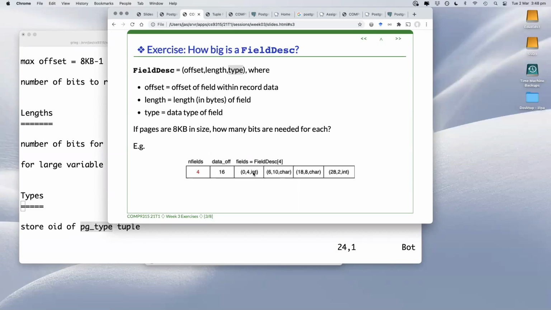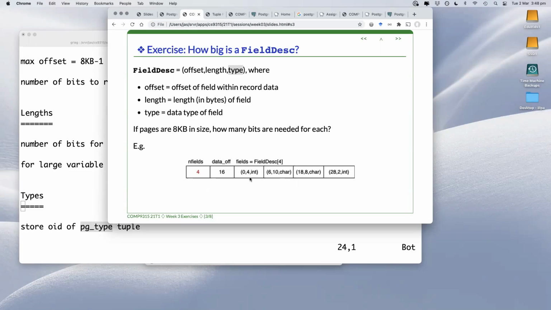to the catalog table that contains type information. The length, we know 11 bits needed for that. The offset, we know 13 bits needed for that. Therefore, 13 plus 11, 24, plus 32. So if you really wanted, if you weren't worried about alignments, then I guess you could have 7 bytes.